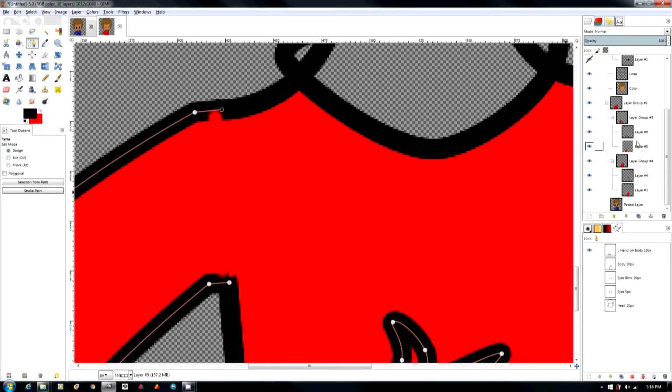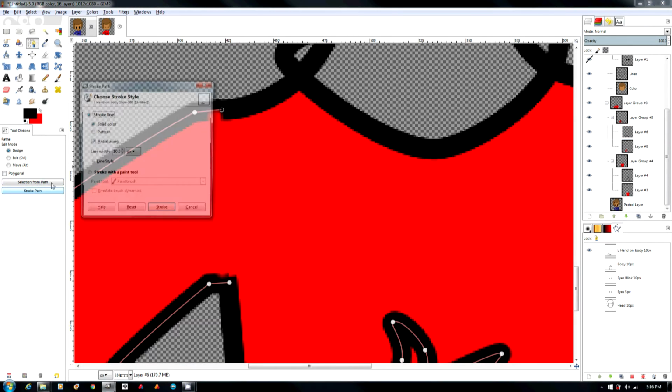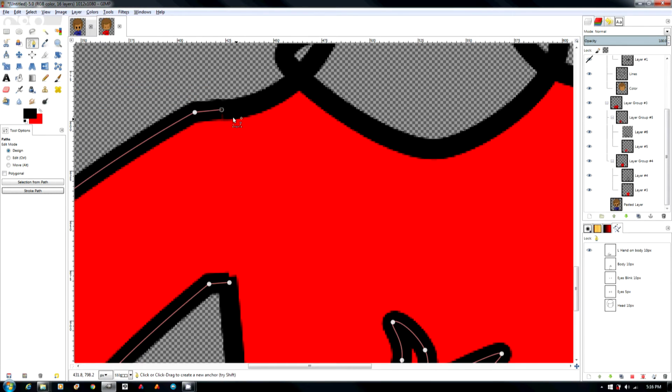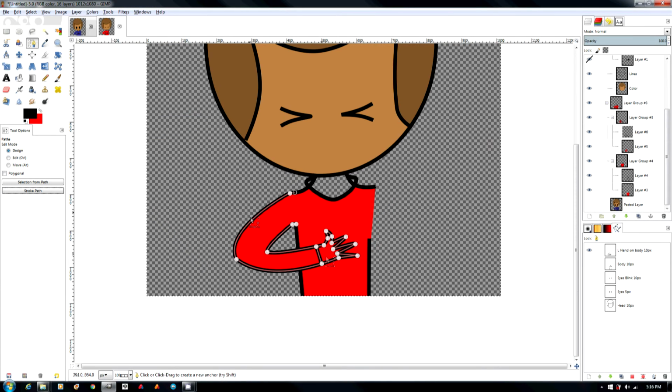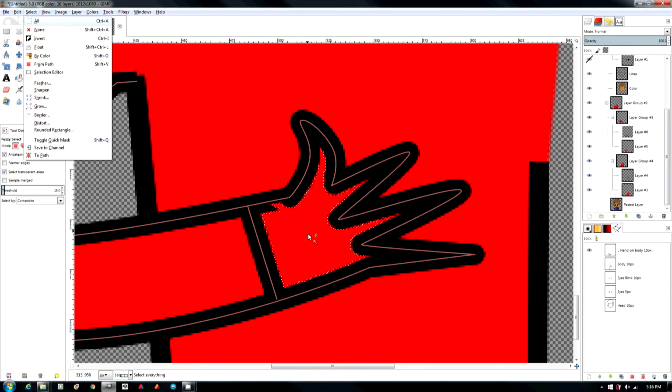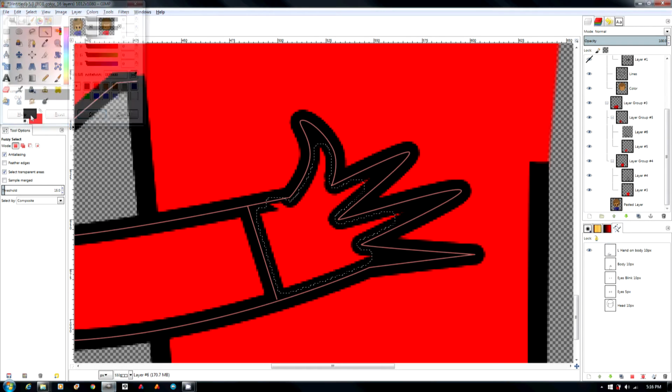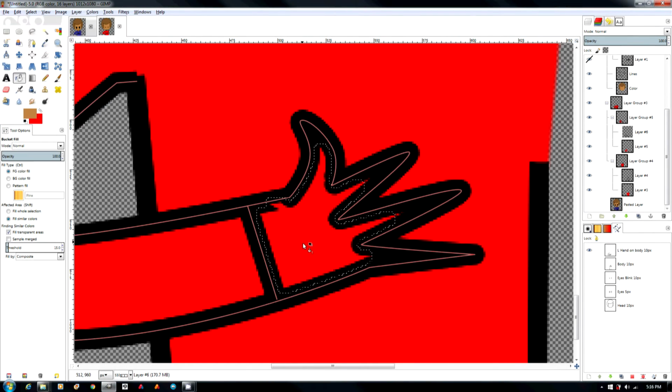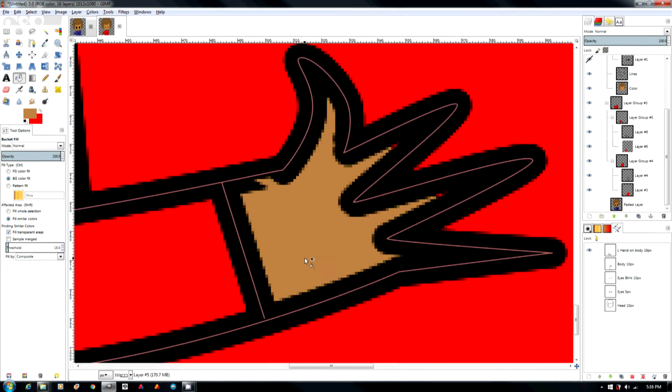Oops, we're on the wrong layer. Restroke our path, and then that will close up those little lines overhead. Now we've got a little bit of skin we want to fill in here. So we're going to hit the U key, grow the path, find our color, Shift B for a bucket fill, go down to our color layer and fill that in.